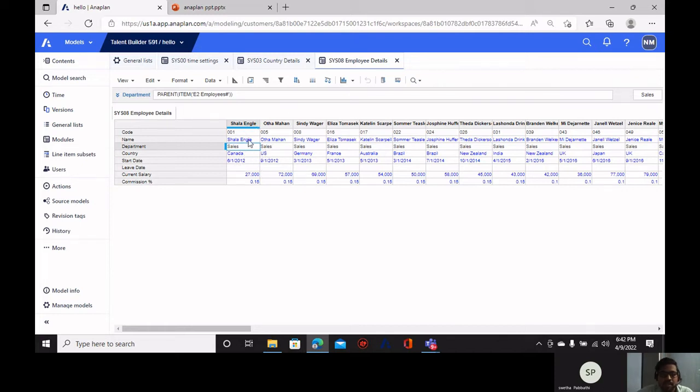Because the employee can change to different departments, so at that time we can't enter manually, or import a big file into the list, into the line items which we have. So this will be helpful for the model builder or the user who is going to make a plan after us.